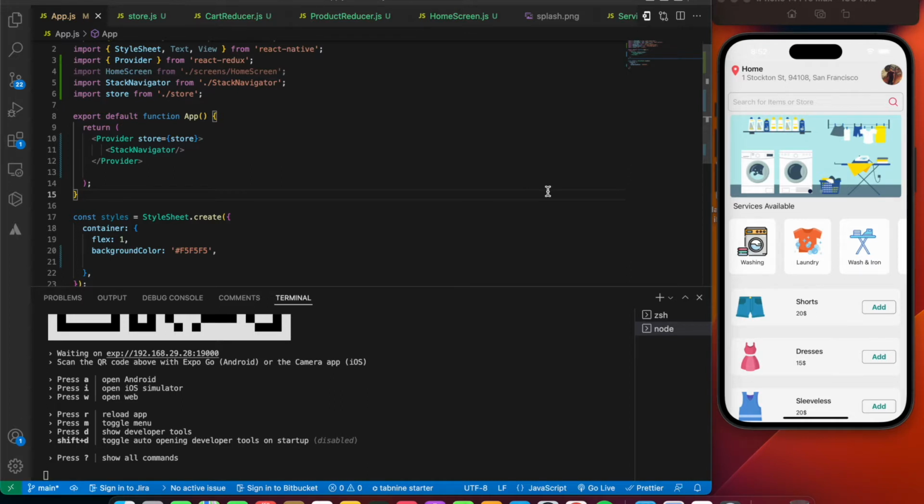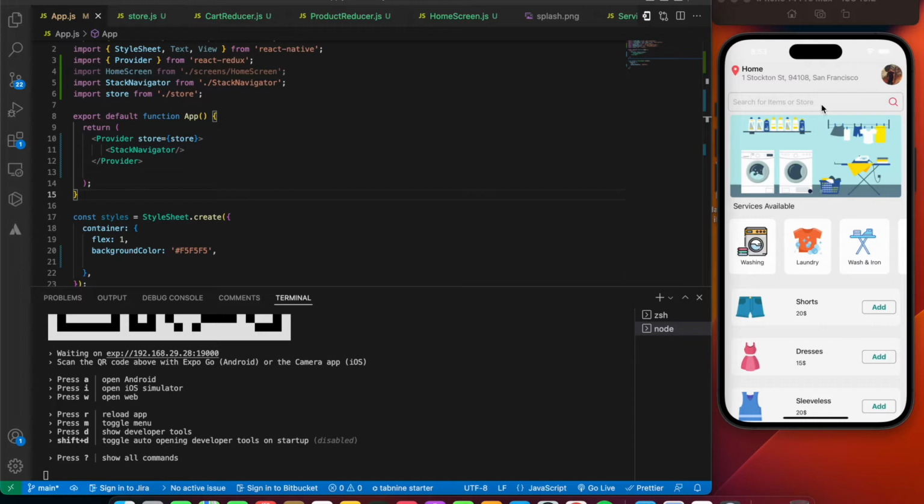So towards my right, you can see the initial screen being rendered, that is our home screen. Towards the top we have the location being shown. This location will not show correctly on your simulator. It's not showing for me correctly, it might show for you guys, but it's going to show you the exact location on your own phone, so you can try that out by scanning the QR code present.